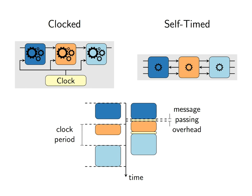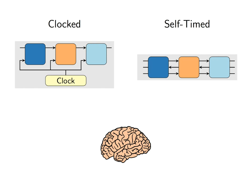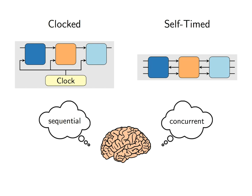So those are just a few advantages of using self-timed circuits, and as you may have guessed, they come at a cost. And that cost includes the need for more complex reasoning about synchronization. So the mental model for reasoning about clock circuits is like that of sequential programming because the clock can give us some guarantee of the ordering on the chip processes, whereas that for self-timed circuits is like concurrent programming because processes are executing at arbitrary times with respect to one another. And we know that reasoning about concurrent programs is relatively difficult. And in this case, getting that reasoning wrong could potentially lead to a chip catching on fire.